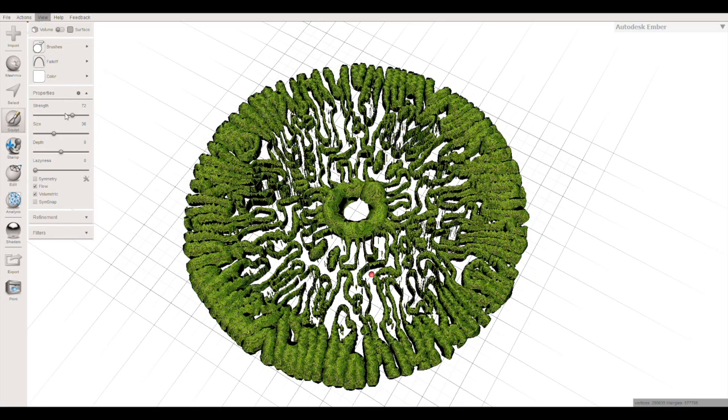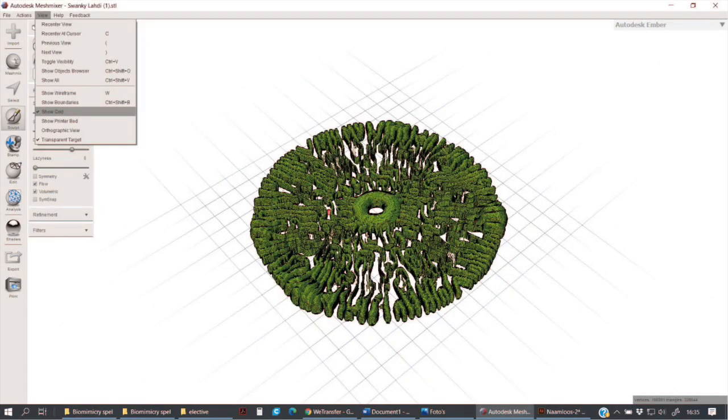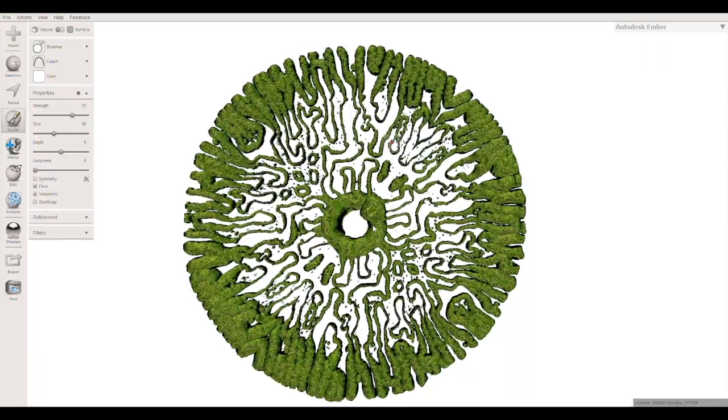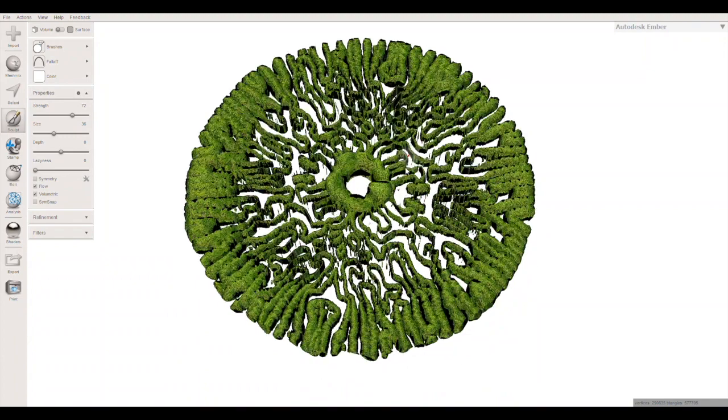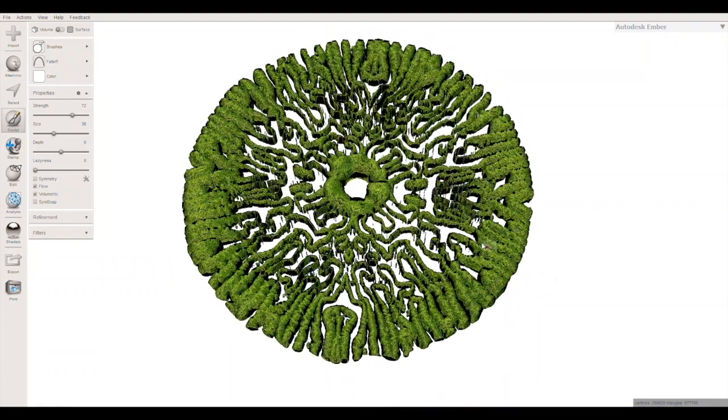And if we go to view and switch off the show grid, then we already have a pretty cool image in 3D, which we then can simply print screen and open in a different kind of software, for example Illustrator or even Word, so that you can isolate your picture and put it in a presentation.